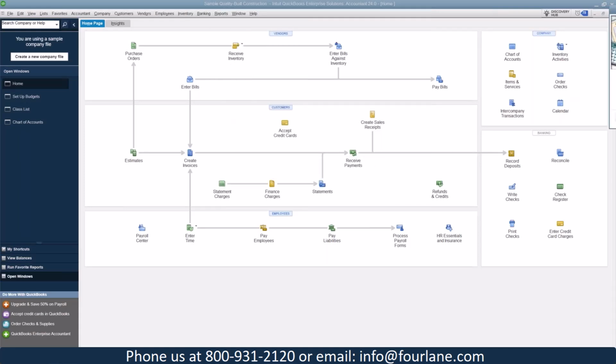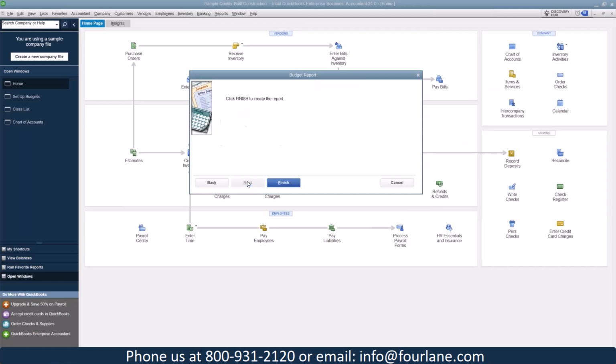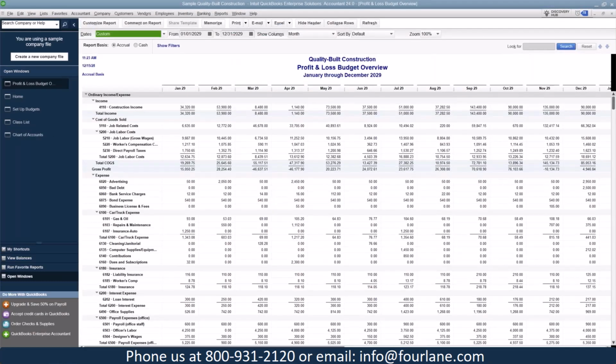Why you would want to do the budget overview is, in my opinion, once we create it and save it, we want to export it out and we want to get buy-in. We want to share this with our department managers and make sure they agree with it. This is their budget that they are saying, this is how my department is going to help push this. You want them to be part of the discussion and say, this is what I'm committing to. So I think it's a good exercise, once you have it saved, to send it to your managers. Let them have that last view, that buy-in, to say, yes, we agree. This is what we're going to do as a company in our area.